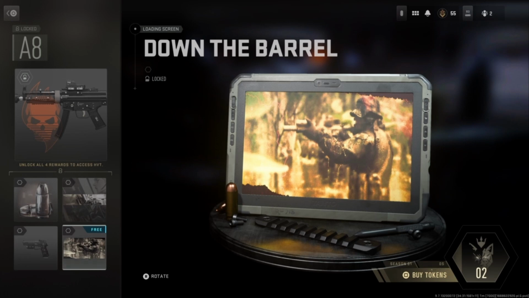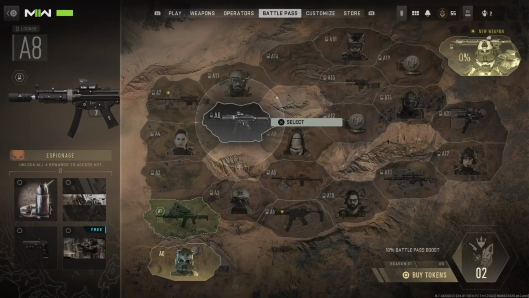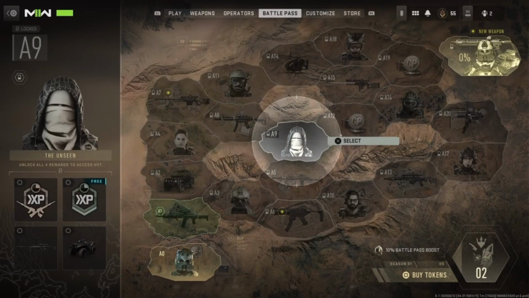Usually when you're loading into a match, it's the map screen. You just see the map. It shows you a picture of whatever map you're going to be playing on. Now they're actually putting in loading screens that you can put instead, so you would see that one loading into a game instead. I don't think they've ever had that. That's actually kind of cool. I don't mind that at all. It's pretty cool.